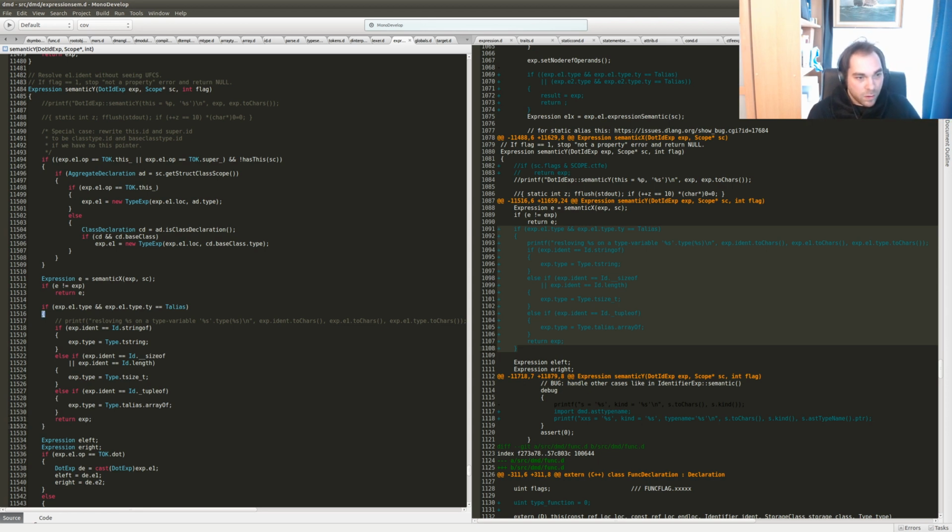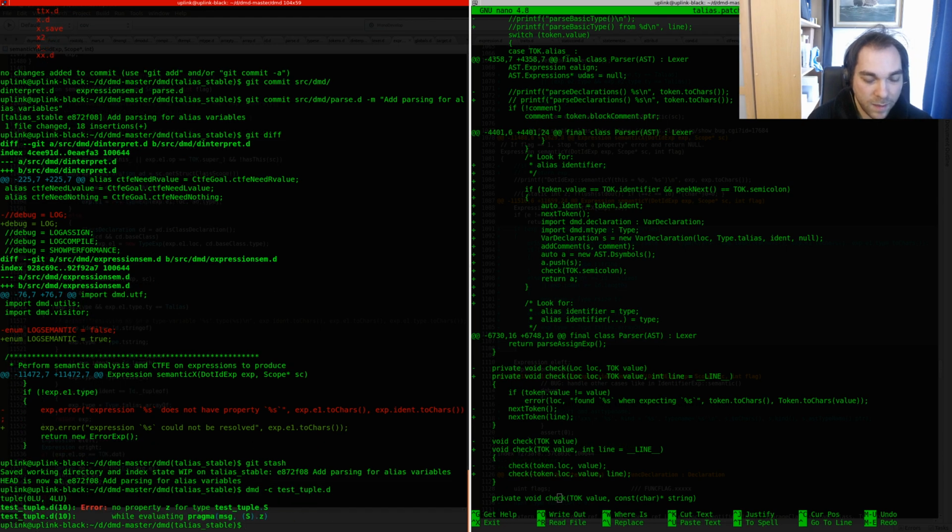When we set the type, that tells the semantic path that we are done resolving. Anything that has a type is by definition completely resolved. So that will cause this expression to pass on. And we can then, in CTF-E, we will get an error that an expression has made it there, and yeah, that's what should happen.